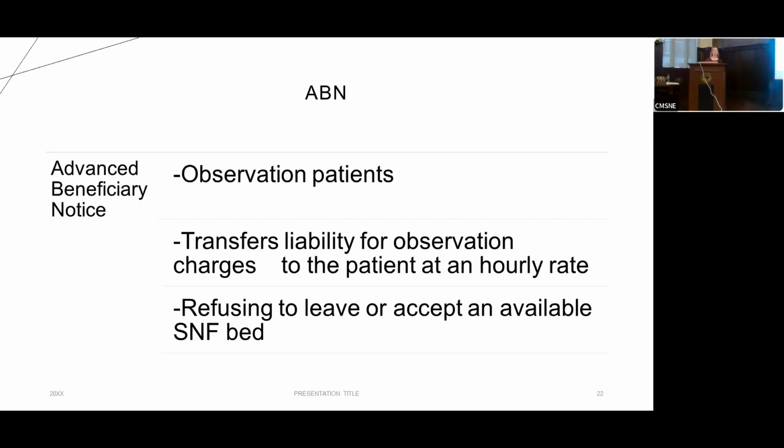This could be, as right now with our waivers in place, a patient who is in observation, has a bed at one particular SNF, doesn't want to go there, wants to go someplace else, down East Greenwich, we all know. And you can issue them an ABN and let them know that, okay, you can stay, but you're going to be charged an hourly rate for the rest of your time here. And the hourly rate is going to be particular to your own facility and how you would charge Medicare for that. So you can say, you can stay here, but it's going to cost you $200 an hour for the next, however many hours you stay in the hospital. And very often when they hear that, they say, okay, I will call my daughter and go home.